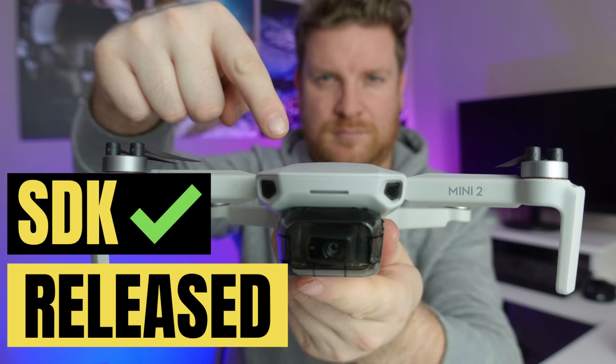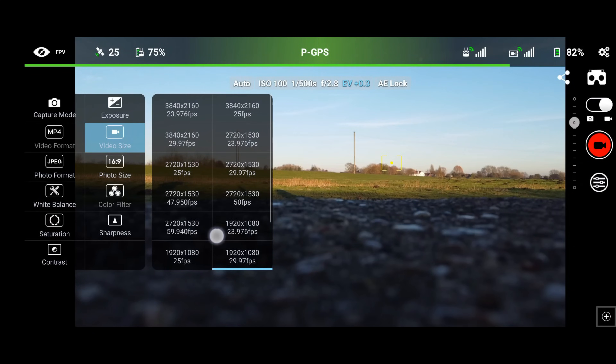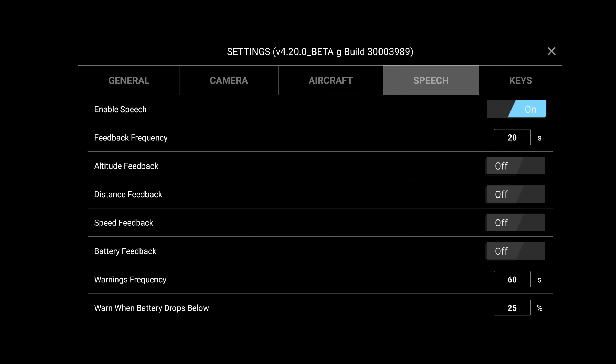Since DJI released the SDK for Android, allowing support for third-party apps with the DJI Mini 2, the Mini SE, and the Air 2S, interest in these sort of third-party apps has been absolutely huge. But given the fact that they're a bit of an unknown quantity for new drone users, what I want to do on this video is give you a bit of an app rundown and show you exactly what all the buttons and features are, so by the end of this video you will have a lot more confidence to make an informed choice as to whether you'd feel comfortable using something like Litchi.